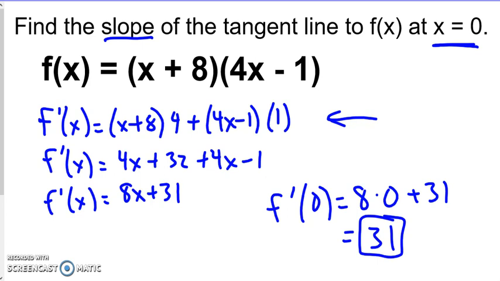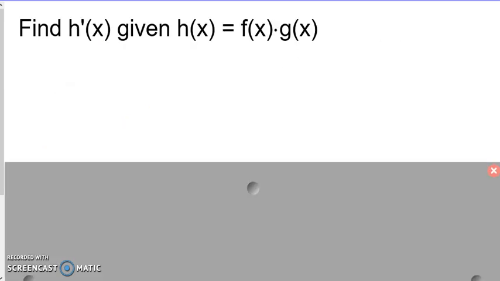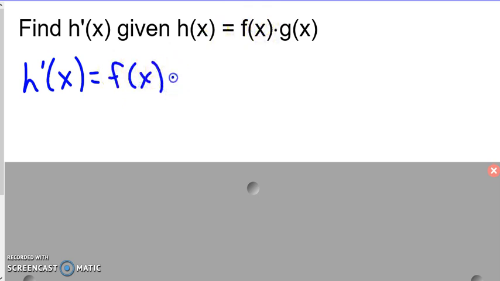All right, so let's take a step back here and think about again, what is the product rule? Okay, so if I'm trying to find the derivative given h of x equals f of x times g of x. Okay, so this goes back to our formal definition of derivative. So I take the first times the derivative of the second. So again, our derivative is with that prime notation, plus second times the derivative of the first.